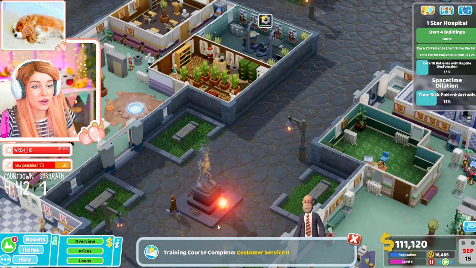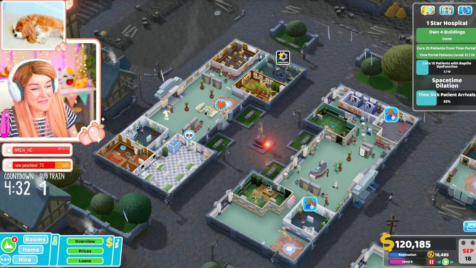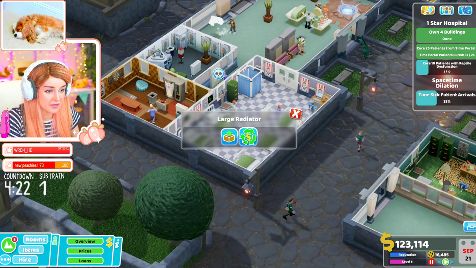Okay, those guys are all trained, which means somebody can be working here. I could probably get a marketing suite to get people to come to get their reptile dysfunction sorted out. Why does everyone keep dying in here? What are you dying of? Too sick, too hot, and dying. Maybe I need to delete one of these. Let's sell that. People are too hot and they keep dying everywhere.